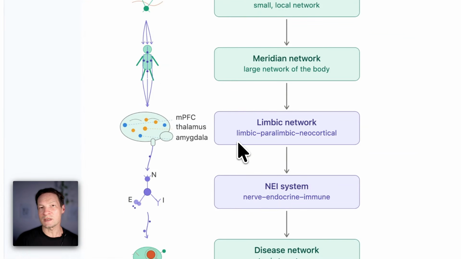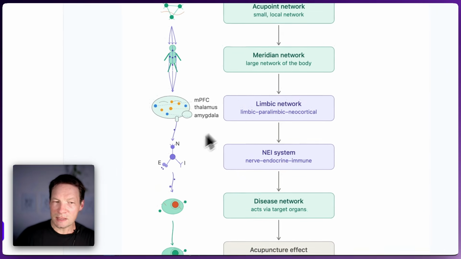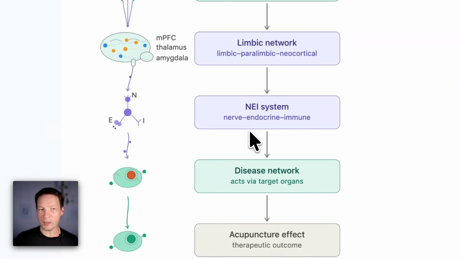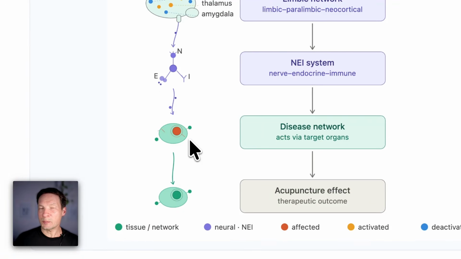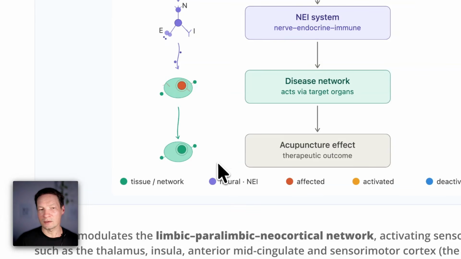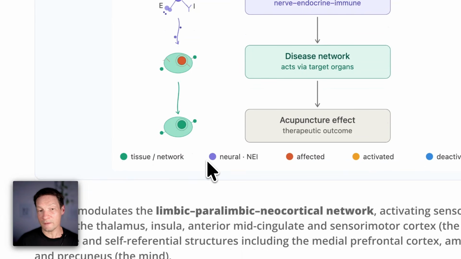It diminishes activity in the regions of the brain that are responsible for alertness, thinking, attention, and activates activity in the systems that are responsible for rest and relaxation. And then these systems activate the nerve-endocrine-immune network in the body. So through the brain, it goes back into the body. It activates certain elements of that network, which will then act on certain parts of the system where you find imbalance and activate the connections in your brain, in your system, that will then activate these organs and have a therapeutic effect on the condition or on the organs that you want to affect with this acupuncture system. So this is how it works in a nutshell.